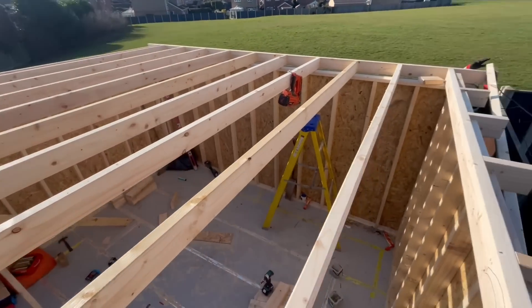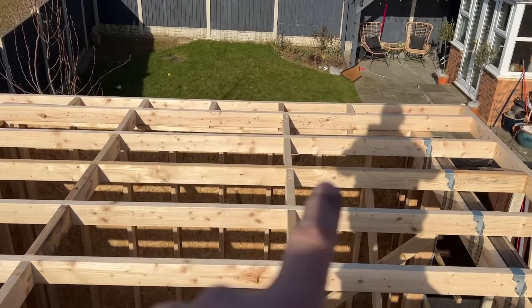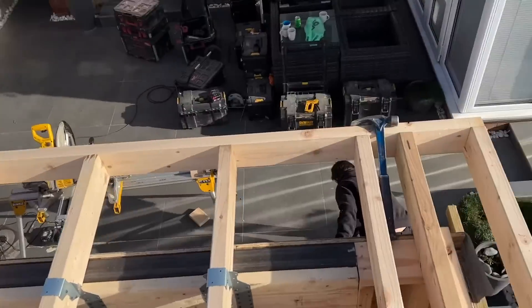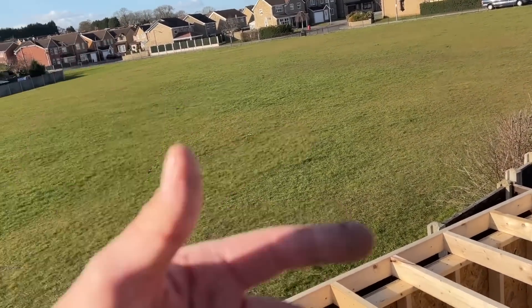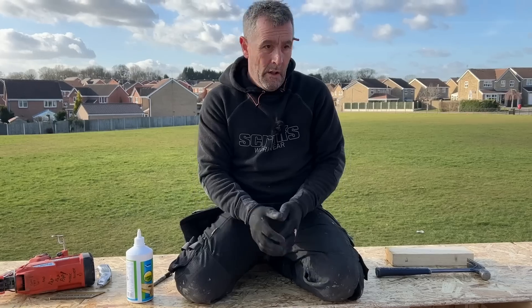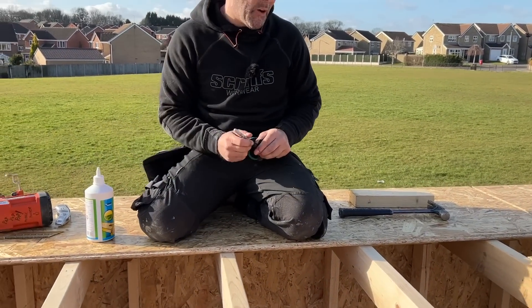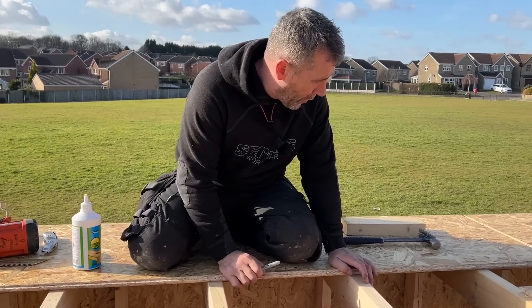The roof structure's complete now - you can see the rafters, the lines of noggings, the trimmers, back trimmers on, front trimmers on, joist hangers. What I'm going to do now is go down and spike the back in, and spike wherever I can get a spike in at the front - a couple of nails in there to stop any wind lift, because we've got that field coming over and all that wind's going to come across at some point. Then we're going to drop the OSB3 roofing boards on.